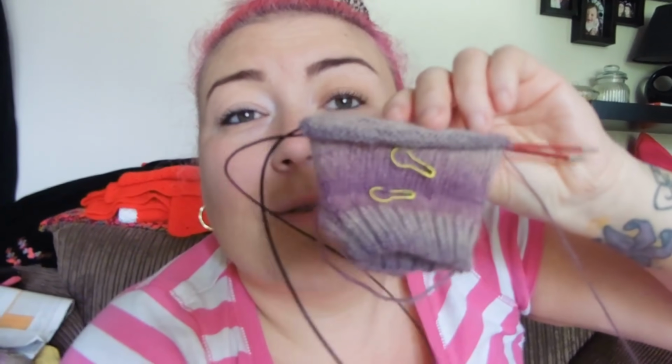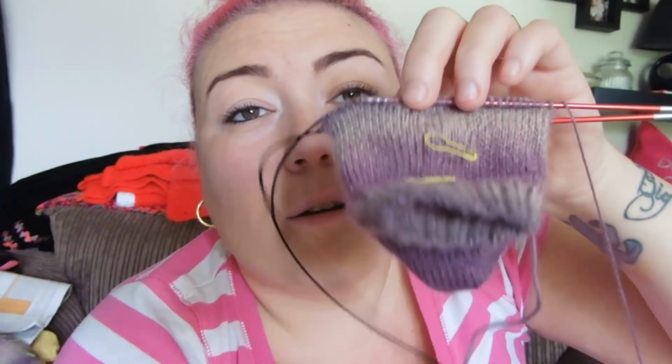But anyway, I thought I'd quickly come on this morning and show you. I have a cuff, I have a heel, and I have nearly 20 rows of foot. I'm really pleased. I did this last night. Cast on, did the rib, sorry, did the heel. I used the Fish Lips Kiss heel. I don't even have to look at the pattern anymore, and I don't need to use stitch markers or anything. I just go with it and it doesn't take me that long at all. Really am happy with that heel.